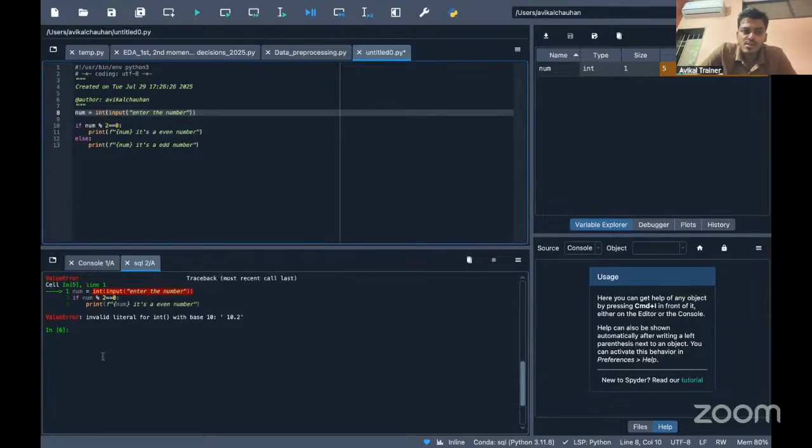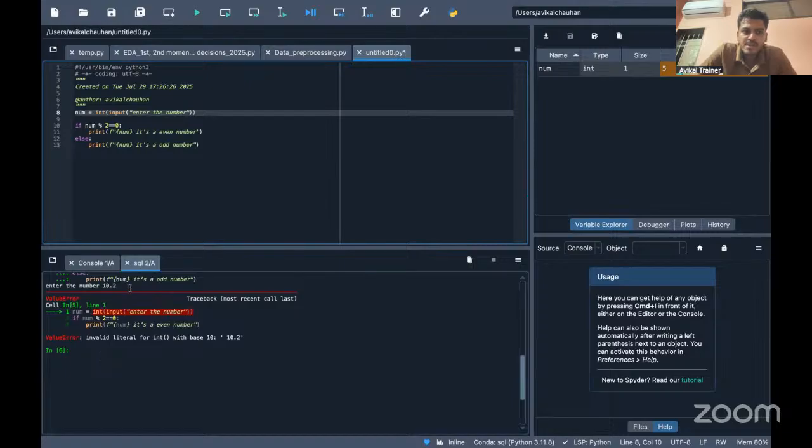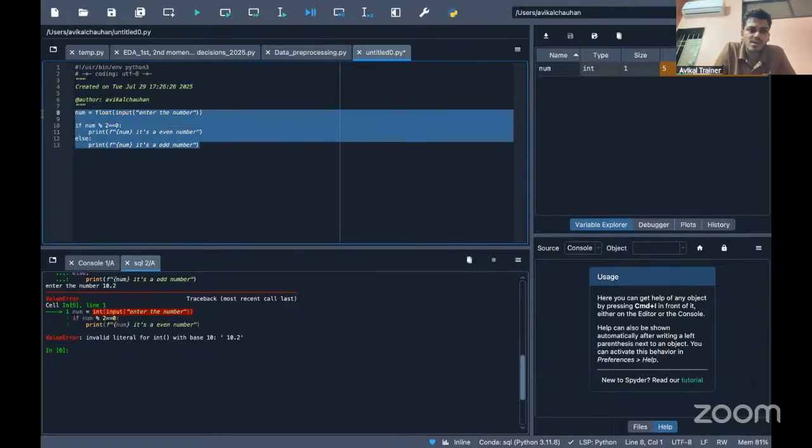Right now 10.2 is not an integer, it's a float number. So I have to change it here, instead of integer, to float. Now if I run this, it will take float decimal values also.